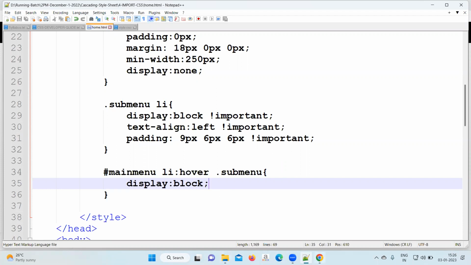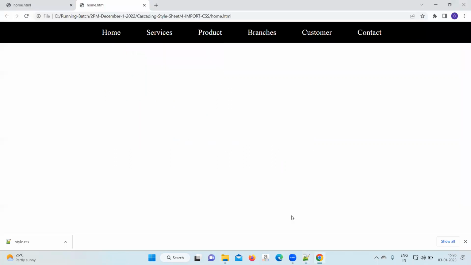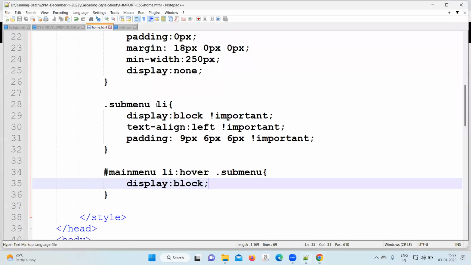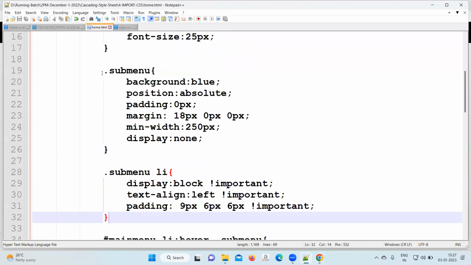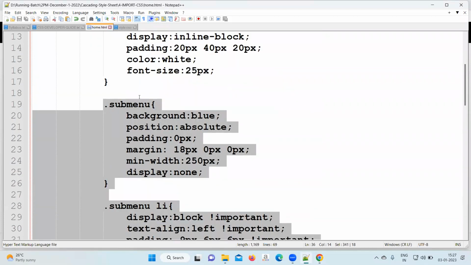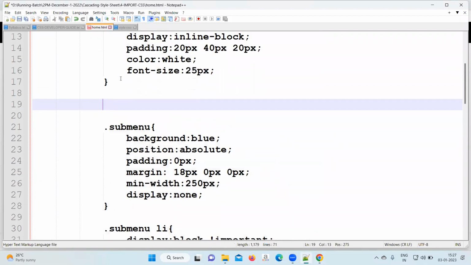Okay, check now. Menu and submenu are working. Now what will we do? Let's write some color combinations. When the mouse comes to the main menu, it should convert into a different color. When the mouse goes to the submenu and you move here, it should change color a little, right? So we'll write it in the beginning now. These three blocks are for functionality purposes. I'll write the color combination here.